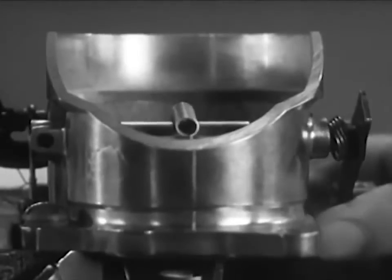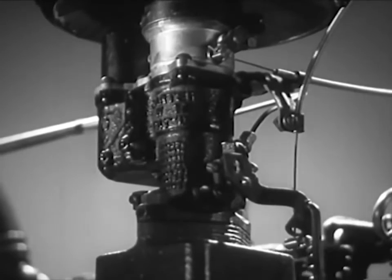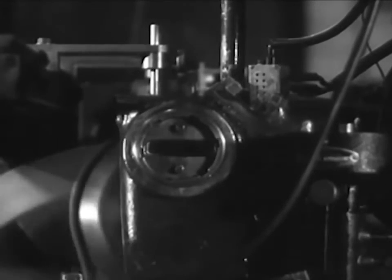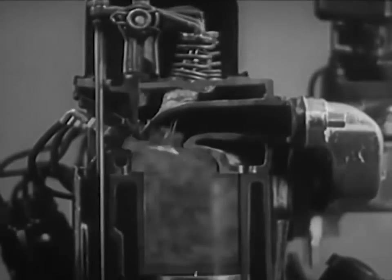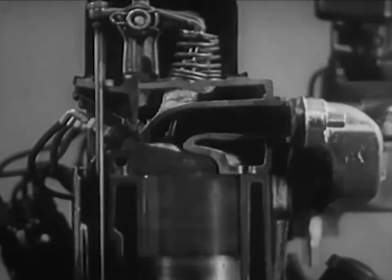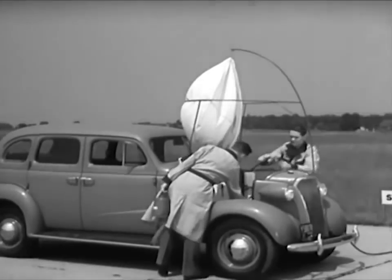Needle valves and chokes for control and economy — all features that engineers have designed with great care to ensure economical results. But the principle is still the same: the carburetor has but one purpose, and that is to mix a little drop of gasoline with a great big bubble of free air. In a one-cylinder engine made for laboratory experiments, we can see through a quartz glass window the burning as it occurs — like lightning. These modern methods of mixing gasoline with air, together with improvements in gasoline pump, intake manifold, and cylinder head design, have resulted in increased mileage per gallon.